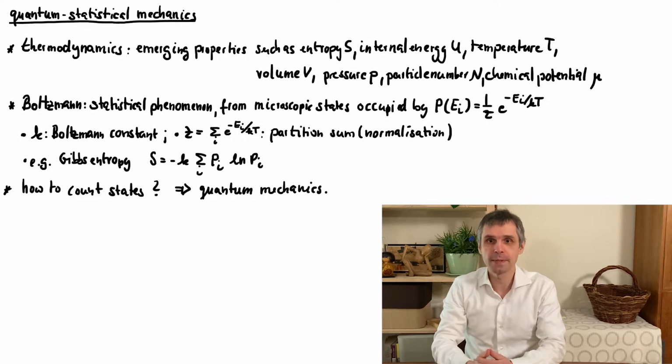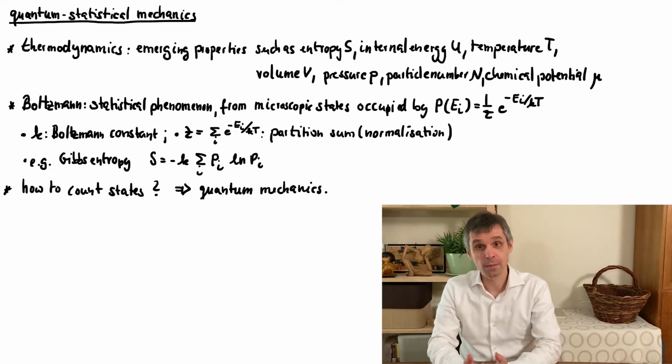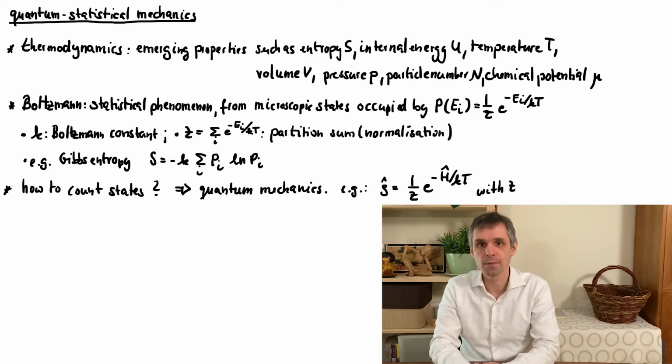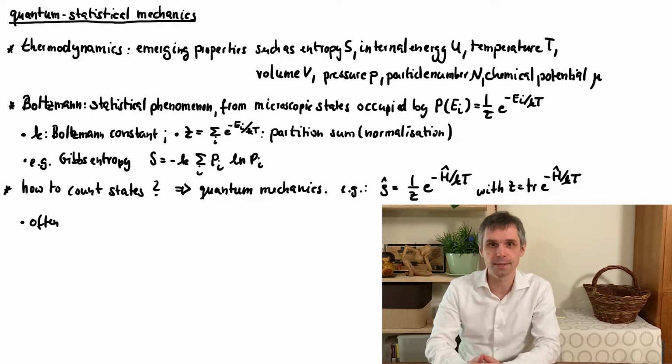But now we do have quantum mechanics, and it provides us with all that we need in a highly accurate and practically useful fashion. We can even count states when their energies are continuous, as we have demonstrated when we derived densities of states for various types of particles moving in a given number of dimensions. Indeed, we could formulate this all in terms of a density matrix, as specified here, where we have the Hamiltonian in the exponent, and the partition sum is the trace of this expression. And with this we could even tackle interacting systems. But here, as before, we are going to assume for simplicity that we deal with non-interacting particles.